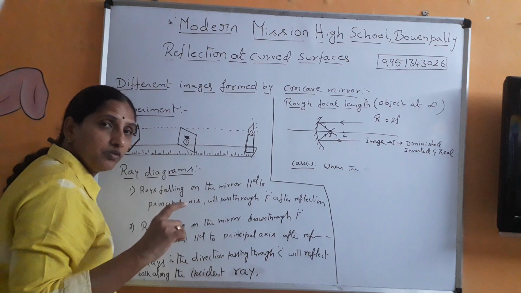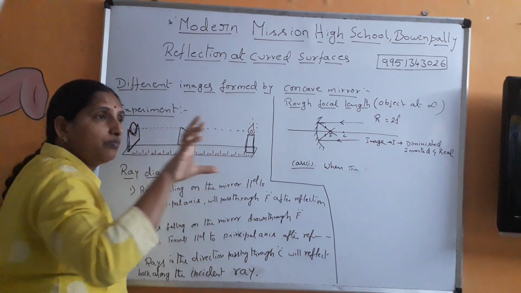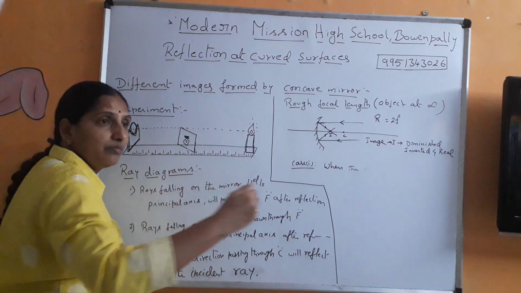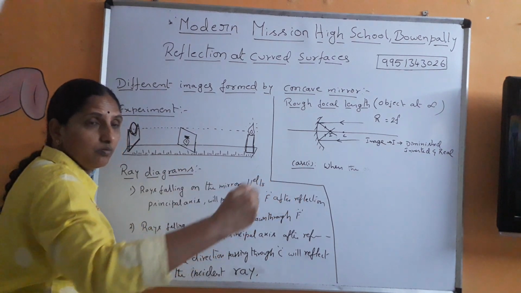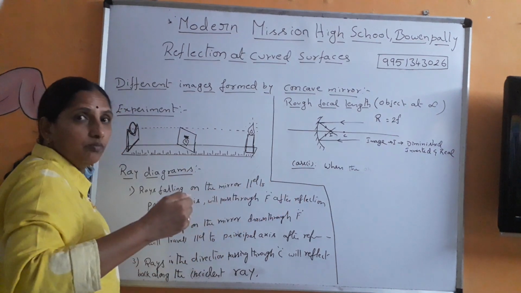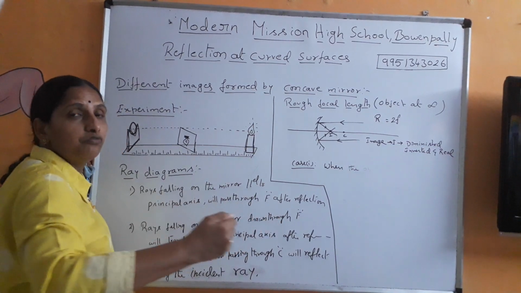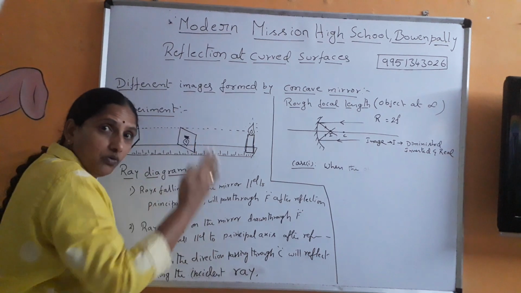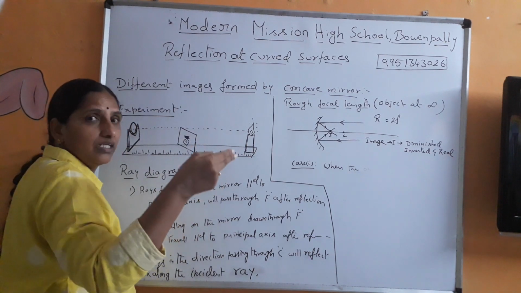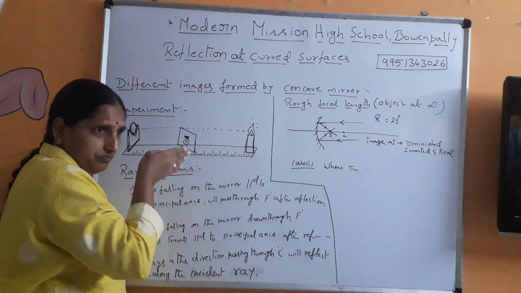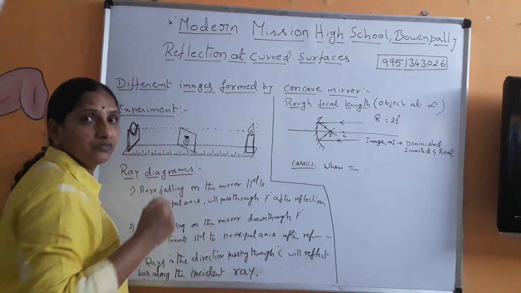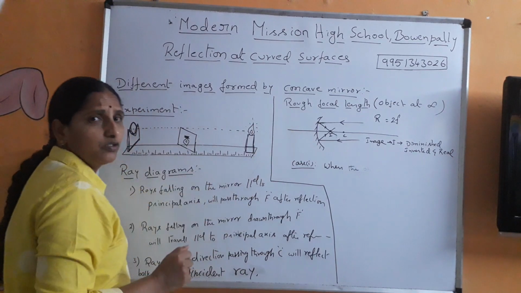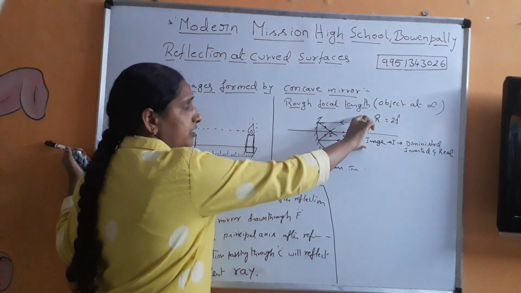Or else you can find the rough focal length of the mirror beforehand. How do we find the rough focal length? Yesterday we discussed it. We keep the mirror facing the sun and we see that a bright spot is formed on the screen. That distance from the mirror is the focal length, right? It is formed at the focus. We discussed it by taking a small piece of paper in the way of the reflected rays from the concave mirror.